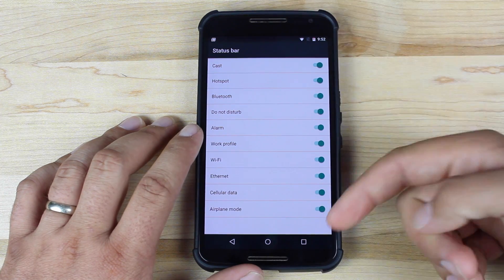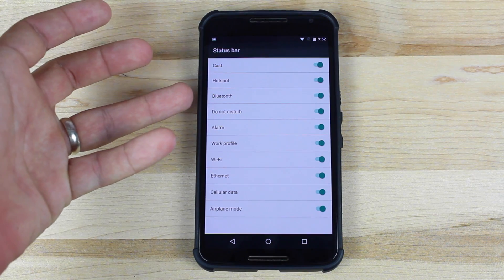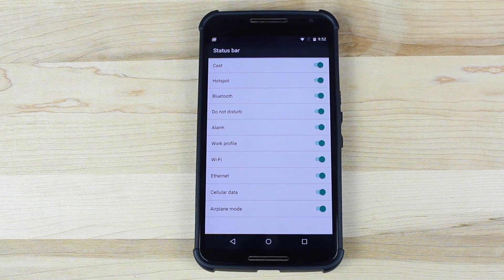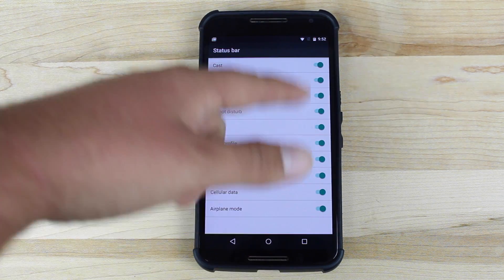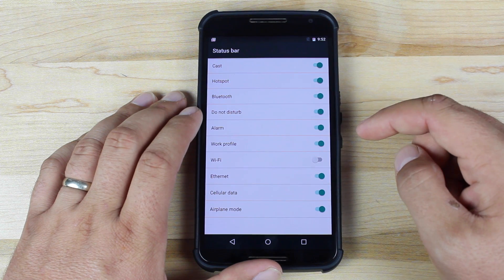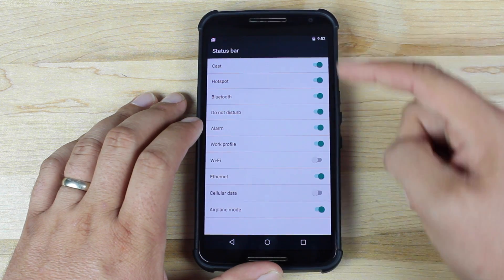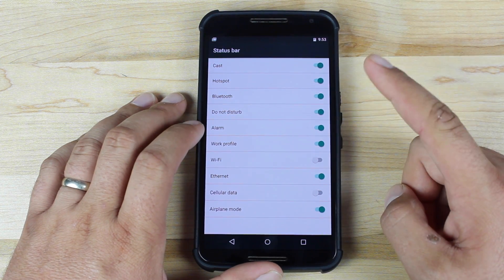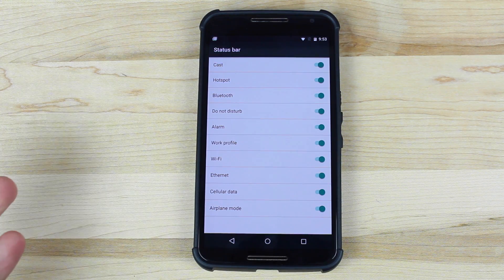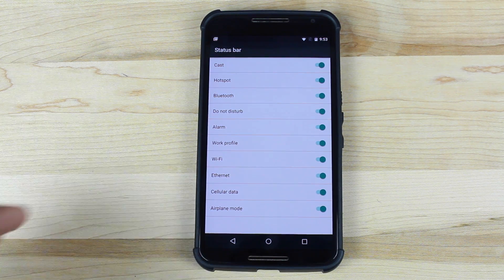If we go into Status Bar, you'll see that you can also turn off these annoying icons. There is an option to turn off the Bluetooth icon in the Status Bar. You know how if you've got everything on and it's all working at once, it just fills up and clutters your Status Bar. You can actually turn off all of these little notifications and they'll go away. So if I turn off Wi-Fi, it just disappears from the Status Bar. Turn off the cellular data — that goes away. Do Not Disturb, Alarm, Bluetooth, Hotspot — all of those can just be turned totally off, which cleans up your Status Bar. That's probably one of the coolest features so far in this version two of the Developer Preview Build.